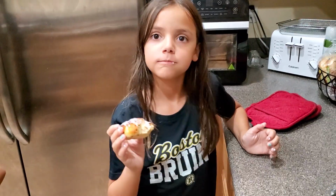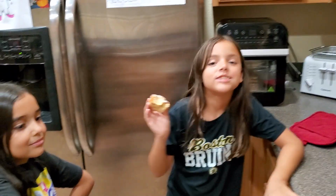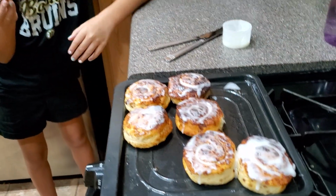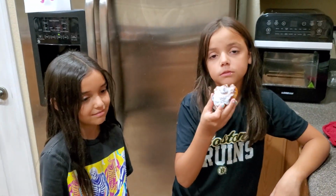So the bottom line, can you make cinnamon rolls in an air fryer? Yes. What do you guys think? All right, they might look burnt, but when you put the icing on, it's going to be better.